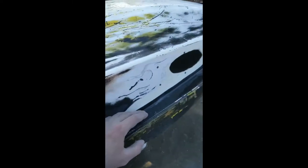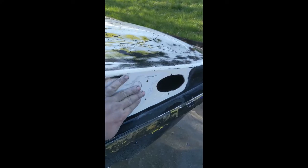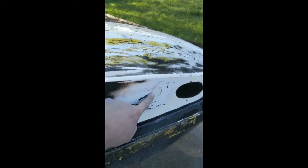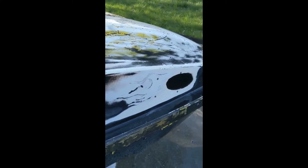Another thing is this guy had some type of aftermarket exhaust, so there's an imprint. Once again, I'm going to show you how to fill in all these little cracks and stuff like this to where you won't even see it. So anyways, stay tuned.